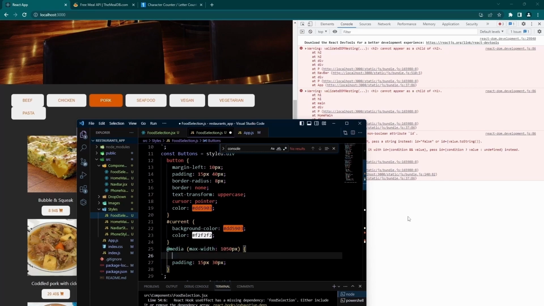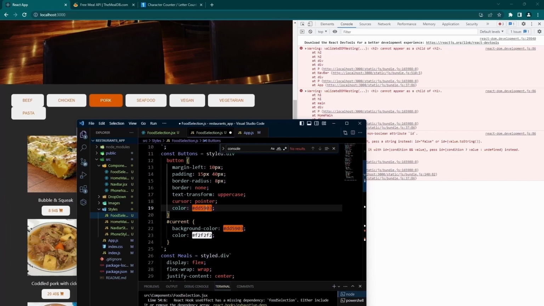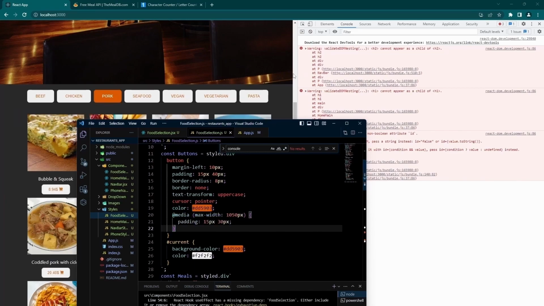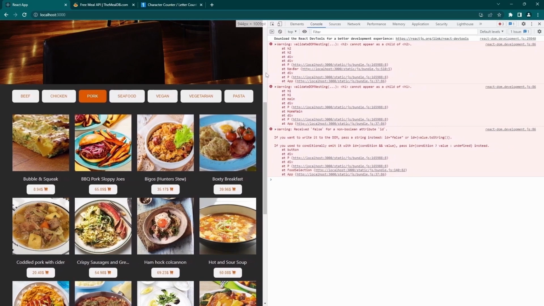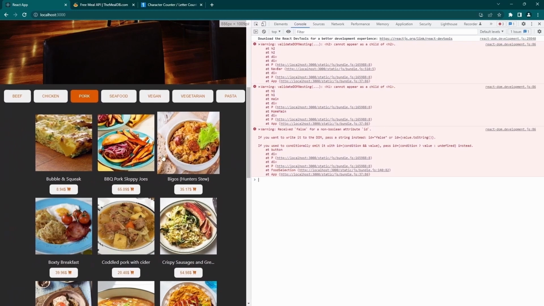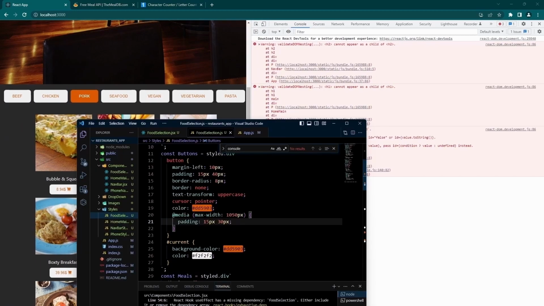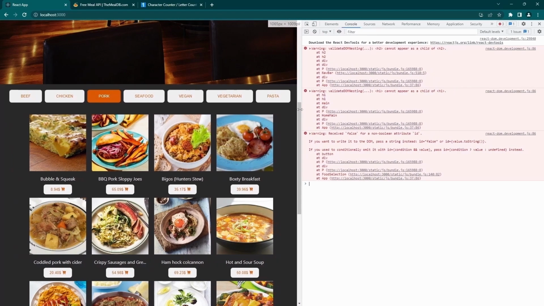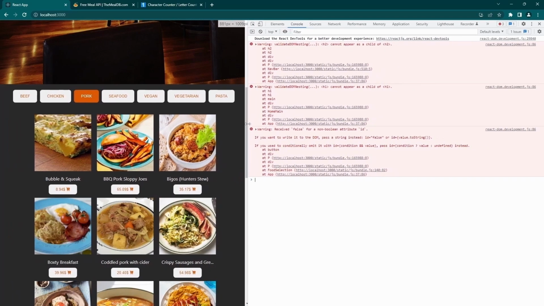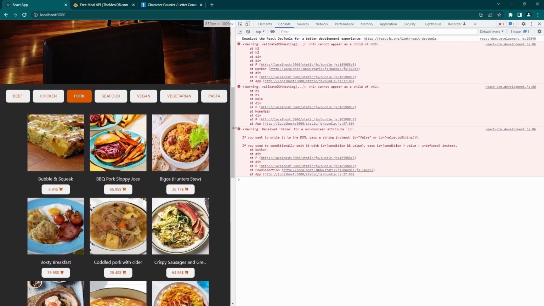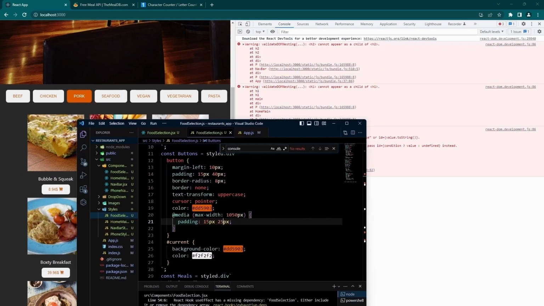Oh, button. Is it done inside the button? There we go. Say 25. Then at like 830.